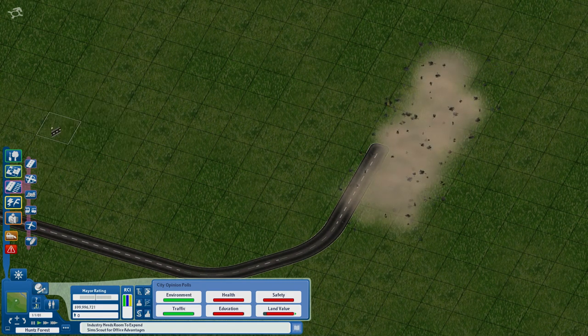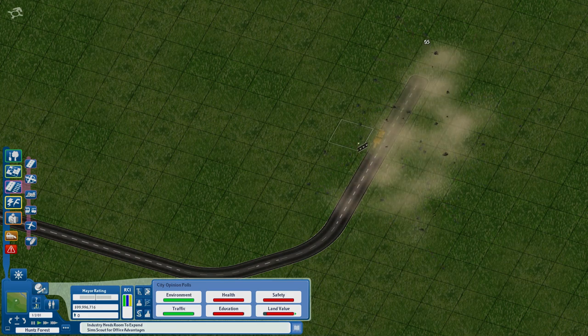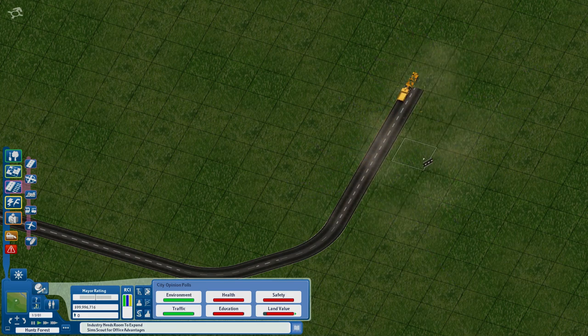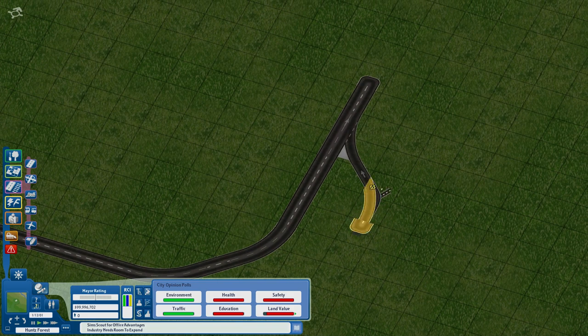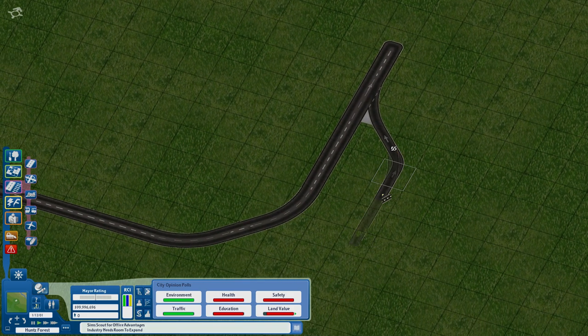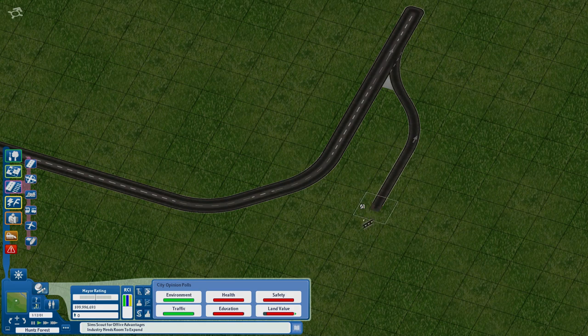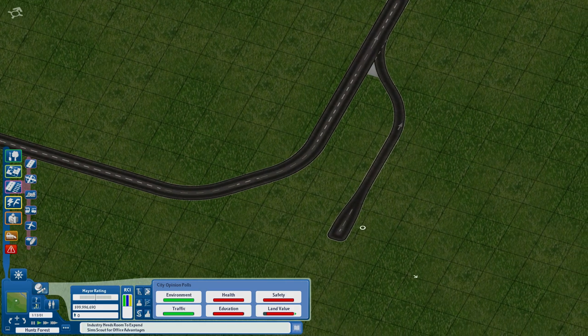And then there's also the Real Expressway mod, which is something relatively new. I'm not super experienced with it, but you can start building off-ramps kind of like that. See how that's kind of there? Right, that's kind of fun, right? Rather than the typical extension, which would just be a one-way road in, you've got a bit of a highway on-ramp, and then you can curve this in, and this is a one-way road, and you can transition it just like that.